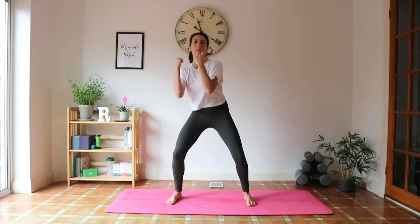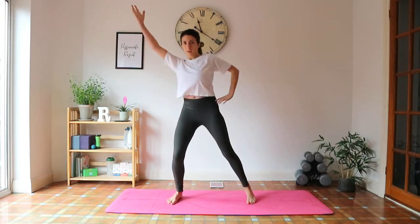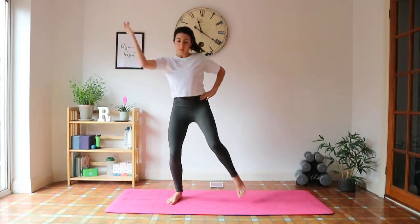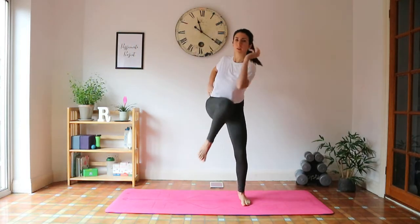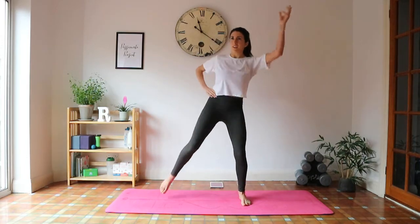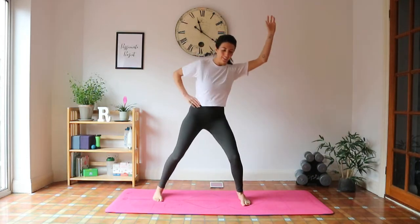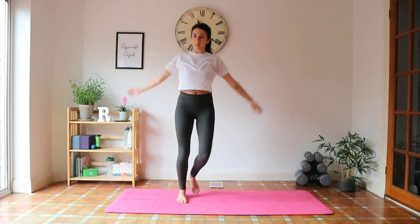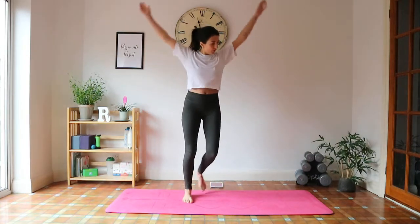If you're doing this to warm up, this is the last one, and then right arm to left leg. Left arm, right leg. Whew, right, take some shoulder rolls back, forward.